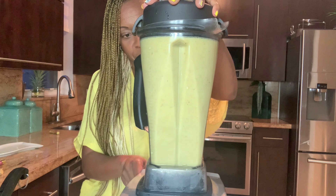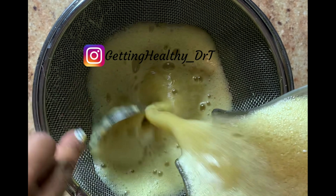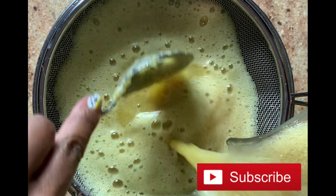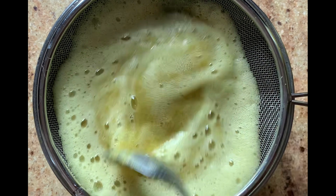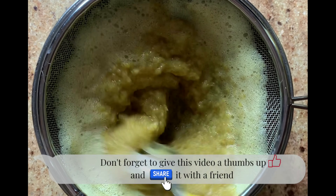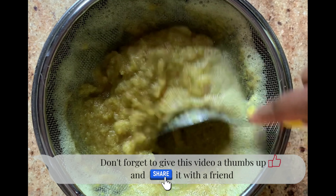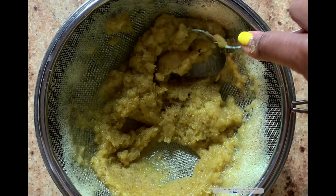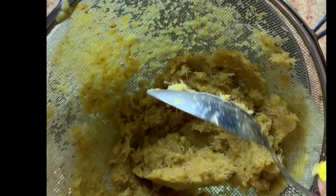Once it's finished blending, now it's time to sieve out all of the juice from the mixture. This is the longest, most tedious step of the process — I had to do this about three times for the amount of liquid I had. The bromelain within the skin of the pineapple is the reason behind the anti-inflammatory properties, and it has also been found to be a beneficial anti-inflammatory agent for sinuses and throughout the body. Pineapples have been linked to many health benefits including aiding digestion, boosting immunity, and speeding up recovery from surgery.